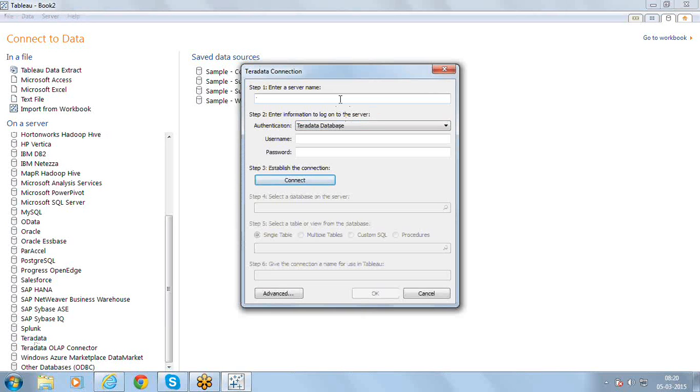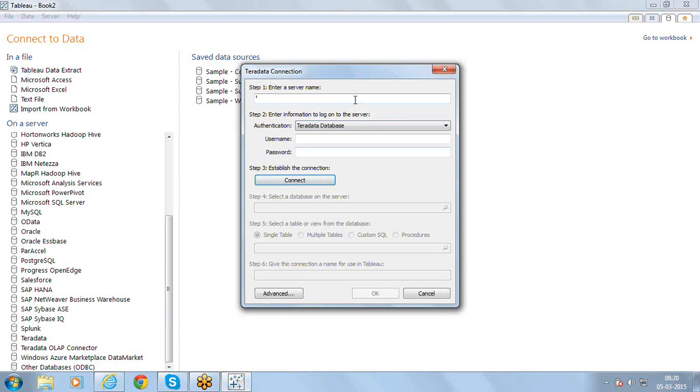Enter a server name, the IP address of the server you want to connect to. If you are working on a project in a company, you will get the server name, the username, and the password from the client side. With that server name, using the user ID and password generated by the client, we will be connecting to the database.